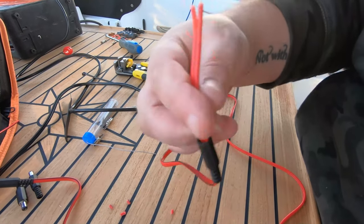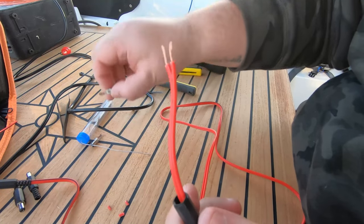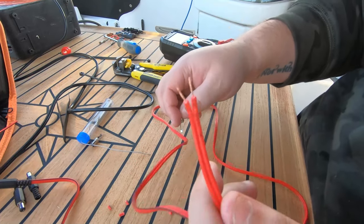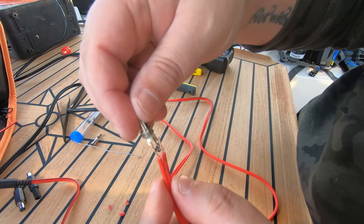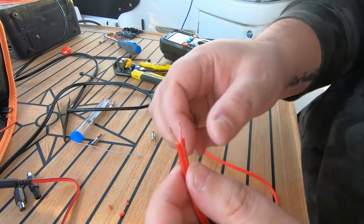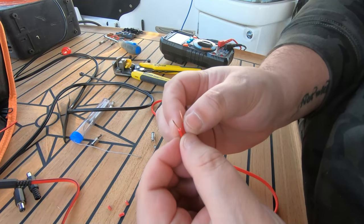So as you can see, I've taken the connector off, I've threaded the cap of the new one on, because when we solder this on, that's going to slide back up. I've stripped back the two wires, and I've given myself quite decent sized tabs, because if you look, it's got to have a bit of a rundown. So I have a little bit to play with there, and I've split the wires down the middle.